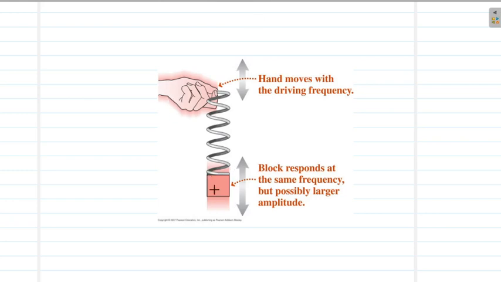Another example is the spring and mass system with a hand driving this system. Earlier we considered the simple case of a mass suspended from a spring end. Here the system will simply execute oscillations up and down. But when a hand is used to make the system oscillate at a certain frequency, we call that a forced harmonic oscillator, and the external force applies a driving frequency into the system. The system will have a natural frequency, but we are additionally applying another force, and the system is forced to oscillate at another frequency, which is the driving frequency.